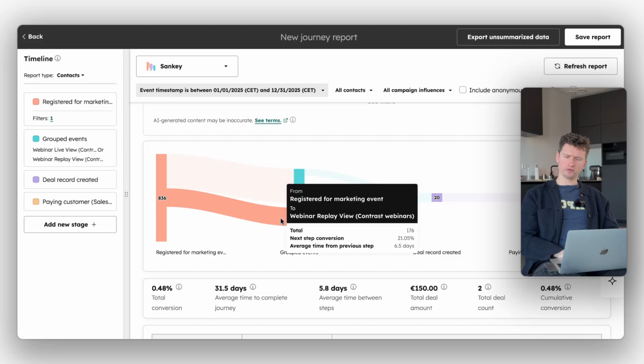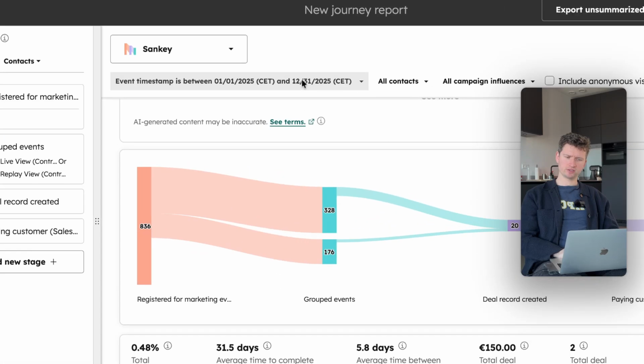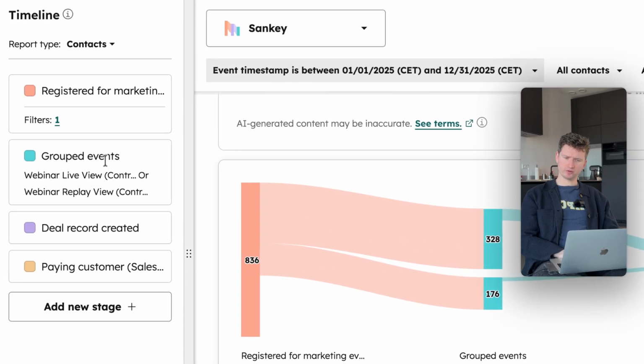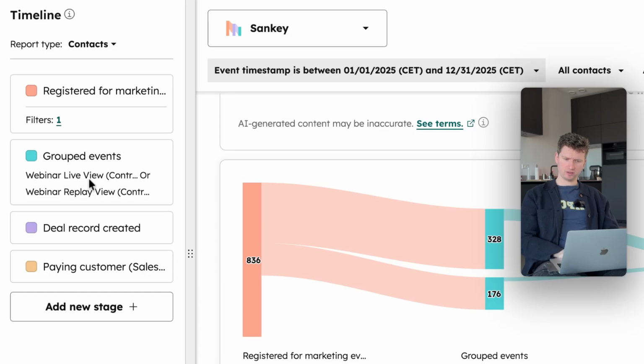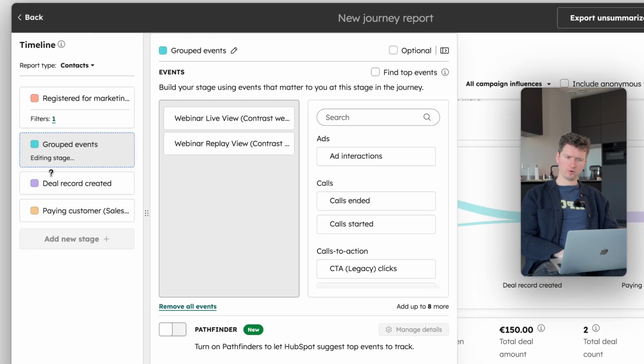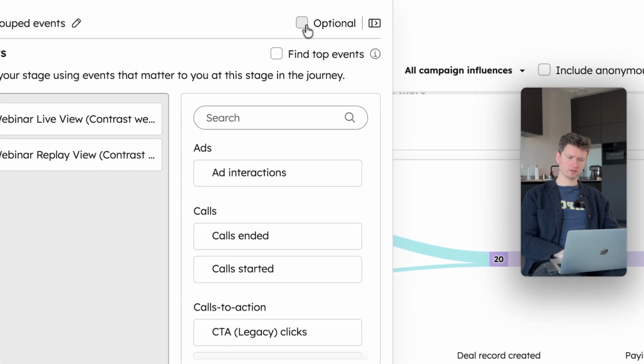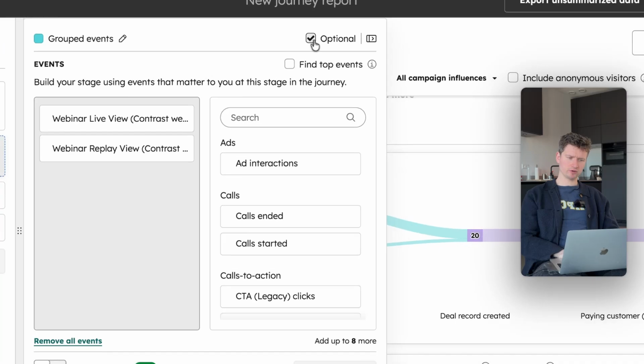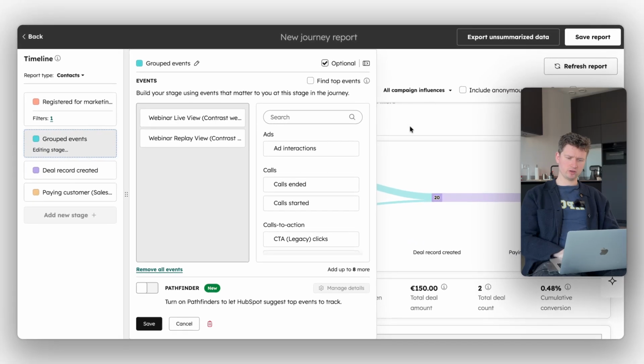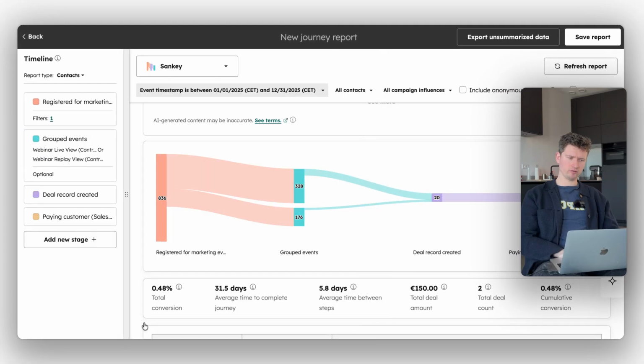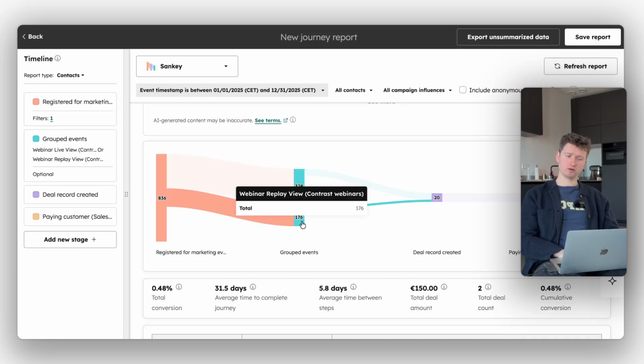Okay, a few more tips and tricks. Don't forget to set the date correctly. Something else that is important: if you go to the grouped events right here, mark this as optional if you have 2 events, because it will also show you on the graph the people that didn't necessarily go through this flow.